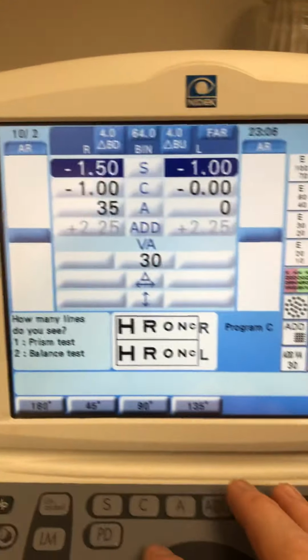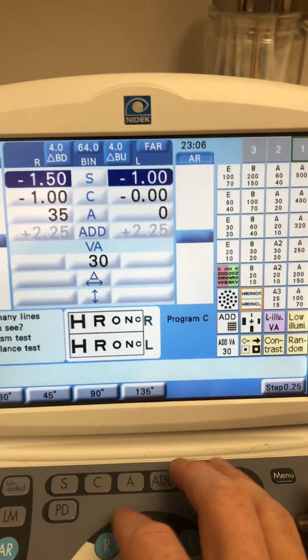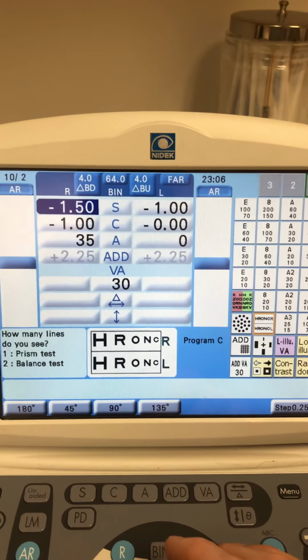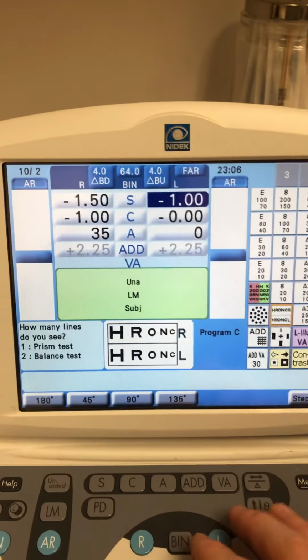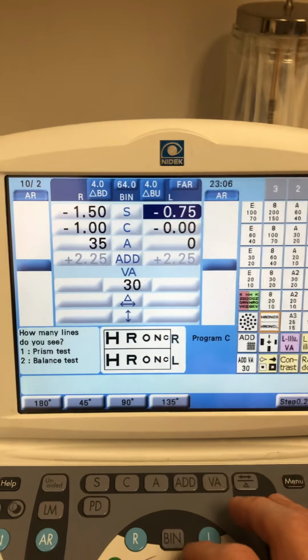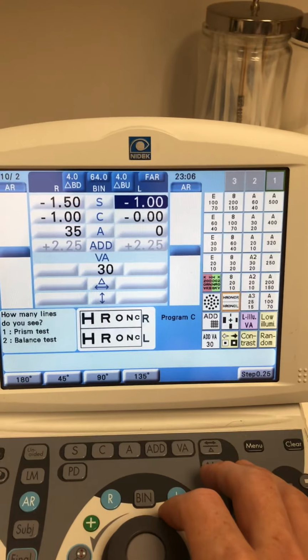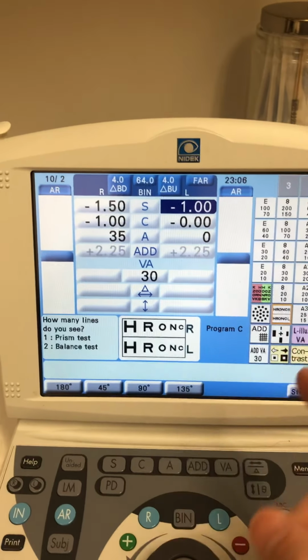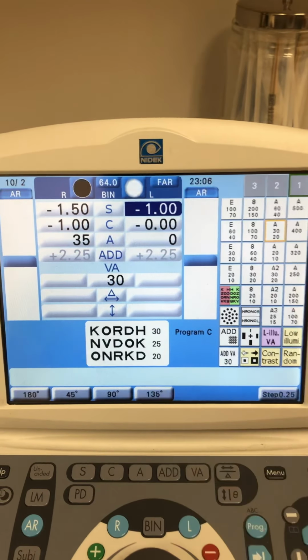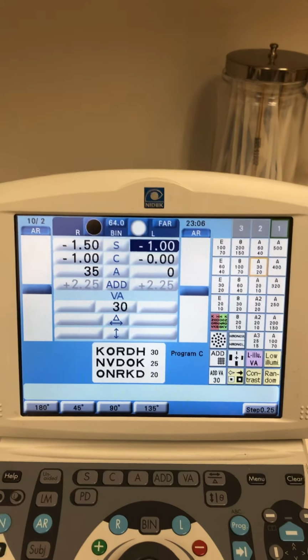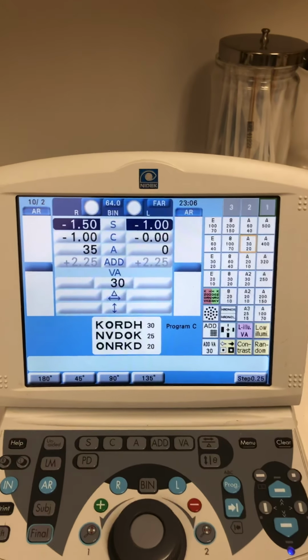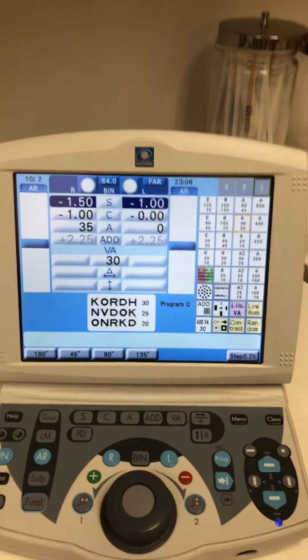And then you can just change the eye to add your +2 based on which is clear or not. So once you get out of your binocular balance, you'll just push another VA button there, and then that'll be the way to remove the prism.